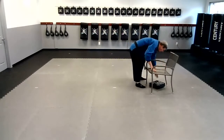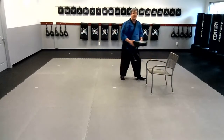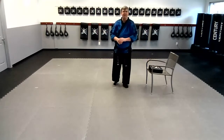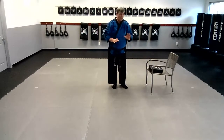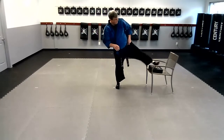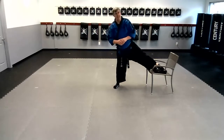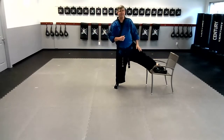And this time we're going to take our pillow, our target, whatever we have, raise our height up a little bit. We're going to put that on top of the chair. So this time, as we're doing our side squats, we're going to put our foot on top of the target, on top of the pillow. And we'll just slide this out a little more. Awesome. And again, trying to keep this leg as straight as I can.